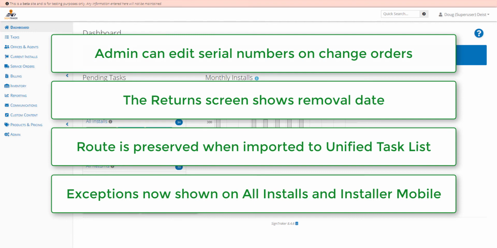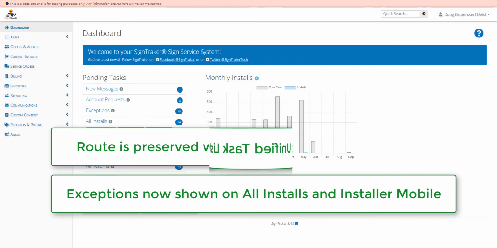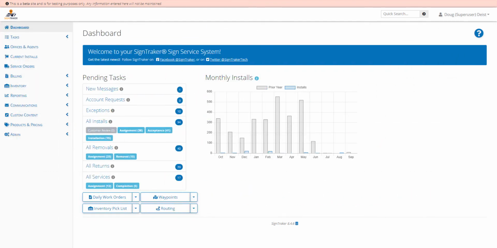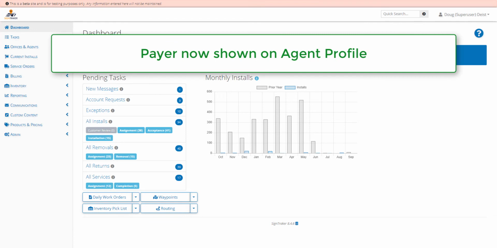The system is now going to display the payment responsibility on each agent profile. You might have seen that earlier in the demonstration. So previously, if you had a cost center that was applicable to a manager or staff, you would have had to have remembered that. Now what we do is we display it right on their profile. So if Sarah Agent is connected to some obscure cost center, you'll see it right away. It makes it a lot easier.